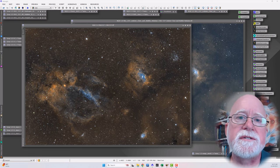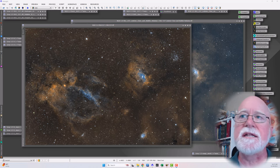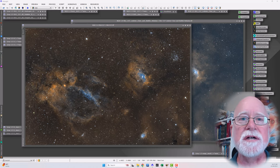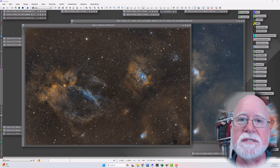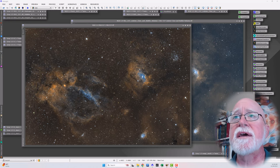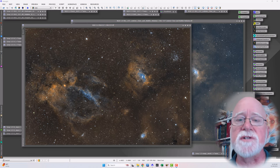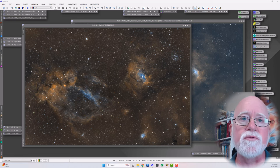And I've noticed two things. First of all, that my processing has gotten a lot better. I looked at the images that I processed even just 7 months ago, and I noticed that my processing has improved tremendously. And the second thing that I noticed is that, yeah, BlurXterminator does help. It doesn't fix the stars, it doesn't resolve the issue, but it does make the final product more presentable.